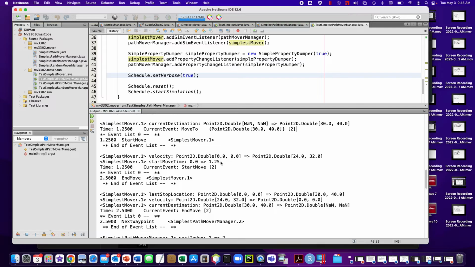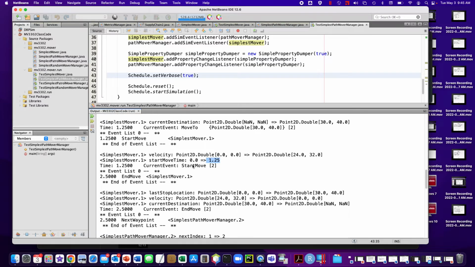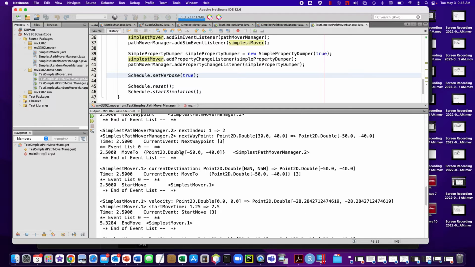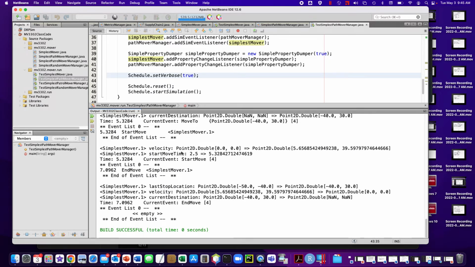And now our start move time is whatever our time is now. Then that schedules end move, and it just keeps going and going until we finally end back at our last destination, which happens to be our initial location, but that's just because we made it so.